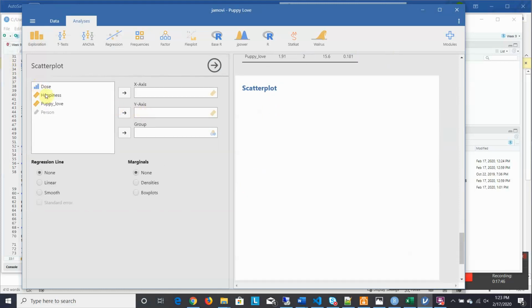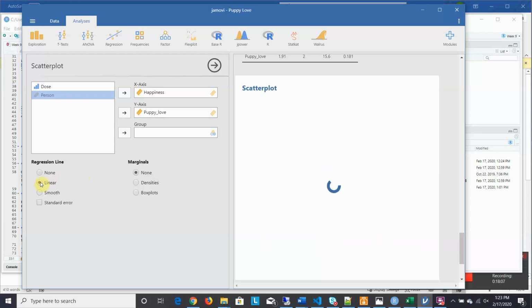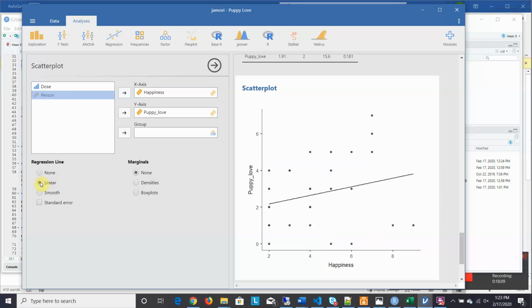If we used our two continuous variables, happiness on the x-axis and puppy love on the y-axis, we can see that we have these points plotted out for these two variables, and we're going to add in a regression line. Basically it gives us an idea of what the relationship is between these two variables, and we see that this line slopes upward a little bit, and there is some relationship there.